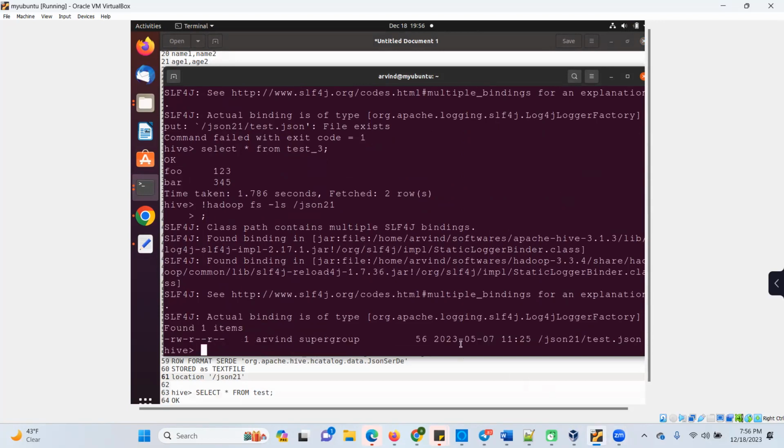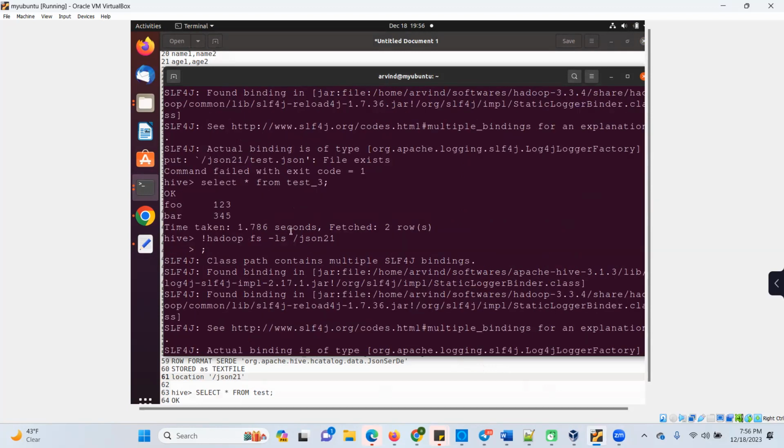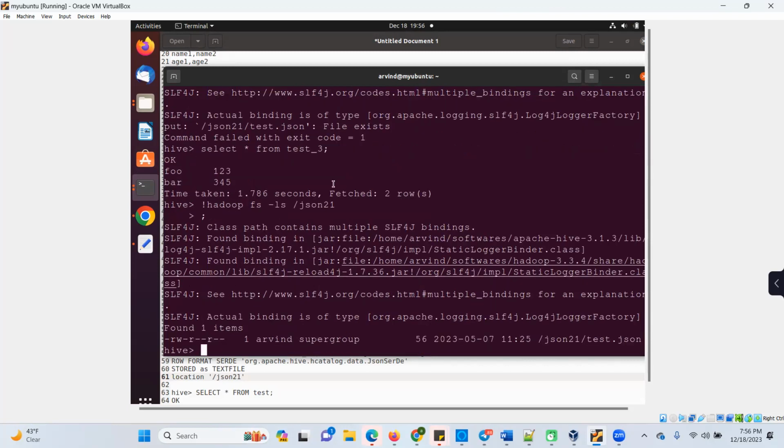So this file is already there, long back, in the month of May. So the file was already present at this location, but the table was not there. Maybe when I got some error, you remember, I was refreshing my data. External table data will not go away because it is outside the warehouse, so whenever you are reinitializing your warehouse directory.